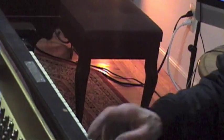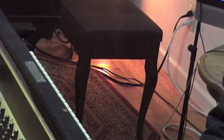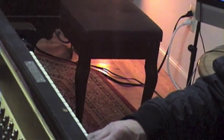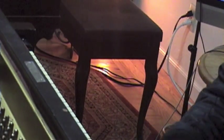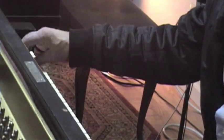Actually, Steinway artist. You have to play softly. Right, I have to feel. I'm a feel player. I feel here. You know what I mean? Yeah. So hey, that came back.